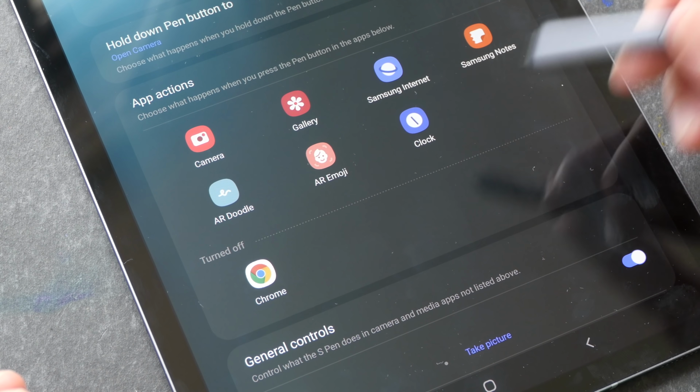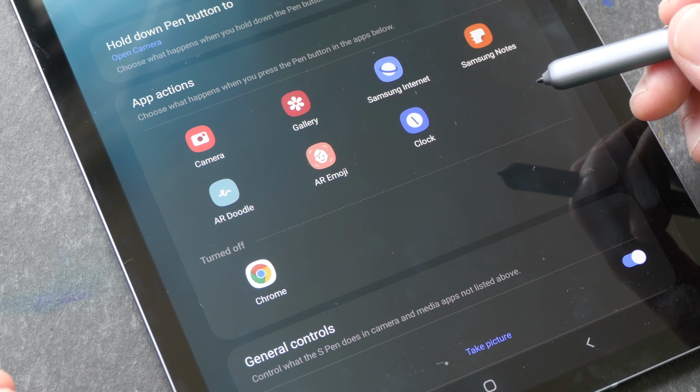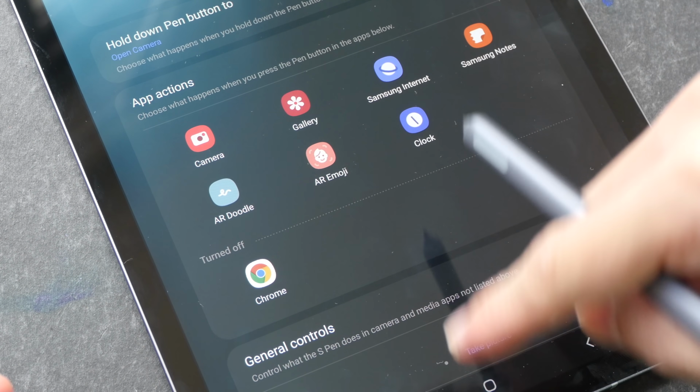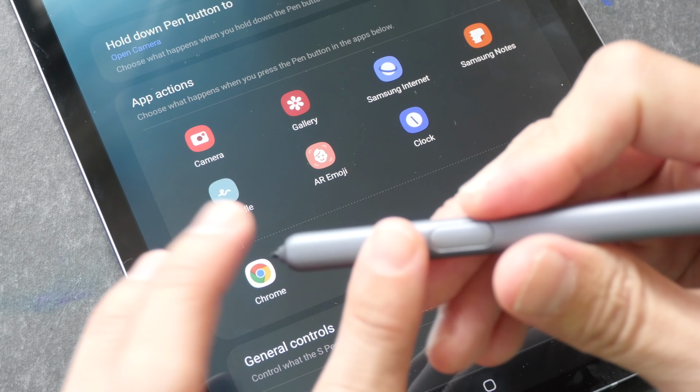But some of those gestures, they are kind of useless because for things that you can really do with your fingers, you don't need to configure the gesture to do it wirelessly because, well, you can really do it with your fingers. So it doesn't really help you in any way. The battery is for those wireless features. If you're not using them, whether or not you charge your pen, it doesn't really matter.